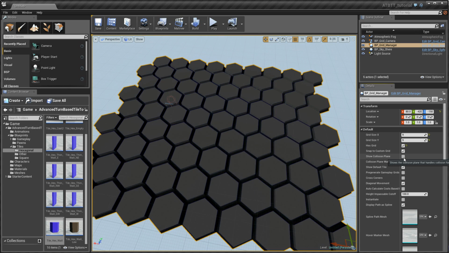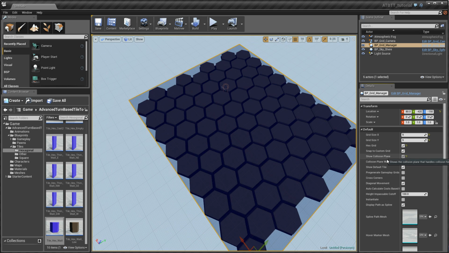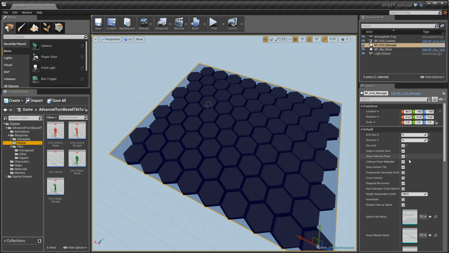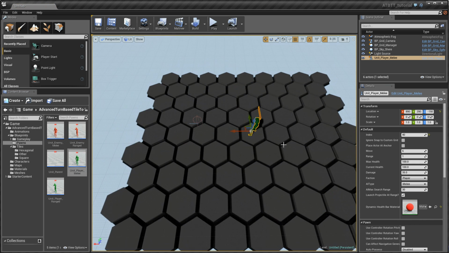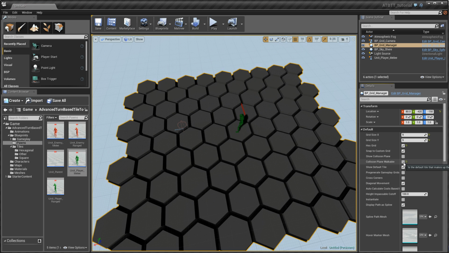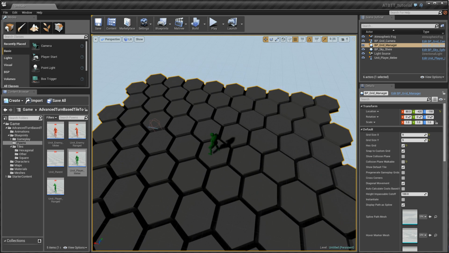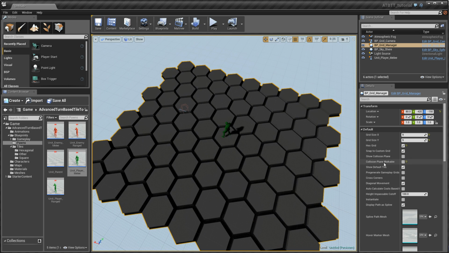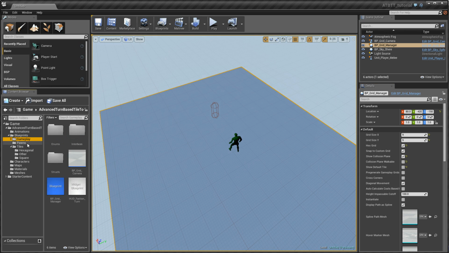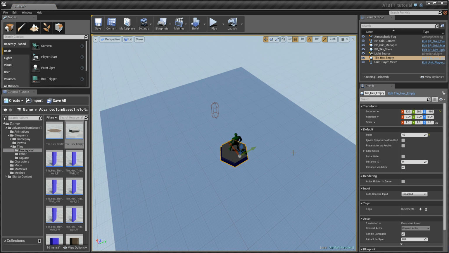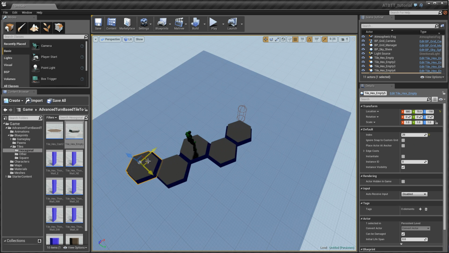So you can show this, or turn it off, and you can choose the collision plane to be walkable or not. I'll show that. If I have the collision plane on, or off, it's really there, it's just invisible, and I drag a player pawn onto here, and then the collision plane is not walkable. Then you can't go anywhere because none of the tiles are walkable. This is a good way to make a dungeon map or something like that. If the collision plane is not walkable and we don't show the default tile, then you can place hexagonal tiles like this, and you can make floating islands or dungeons or stuff like that, and that should work.